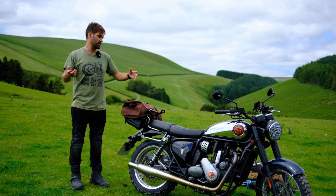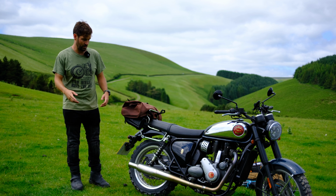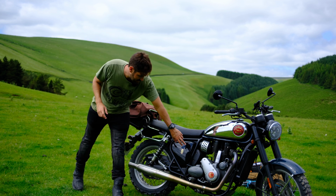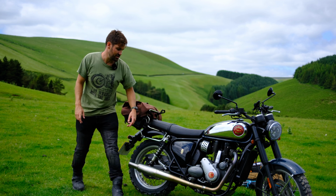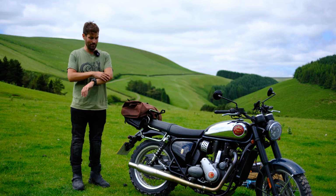Now, of course, I don't have the suspension for it at the front. I don't have the ground clearance for it underneath. I've got electronics down there about 6 inches off the ground, so I don't have any fording ability because it would probably fry the bike. So really, it's quite limited as an off-road type of bike.